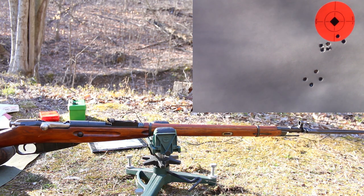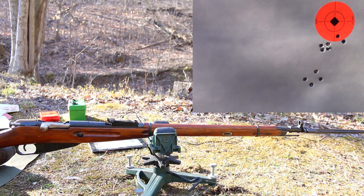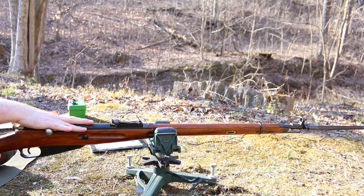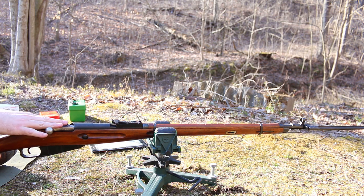Those were about 2,450 feet per second — I do have my chronograph out here. The PPUs I think were around 2,700 something. So we're about 250 or 300 feet per second slower than the factory ammo, which I consider a good thing. The recoil was nice and light and we're staying safe since we're not weighing our powder and we're reloading with a hammer. A couple hundred feet per second slower is a good thing.